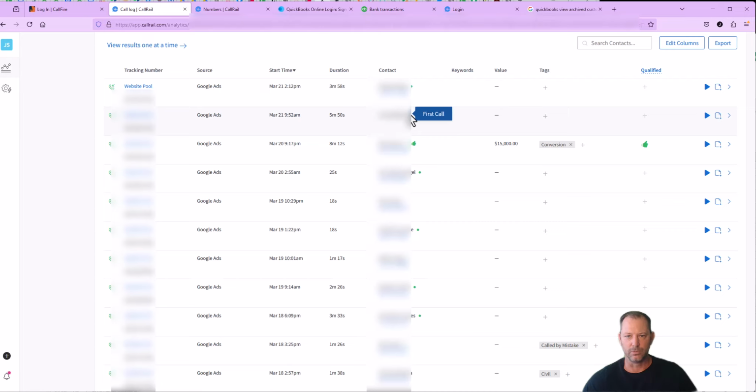So that way when you go to manipulate the data to look at it, it's going to be a lot easier to find that first call than to try and put it on everyone. Then it all just goes back to that initial touch point. And also for marketing purposes, you want to look at that initial contact because that's essentially what established the relationship and journey for that client to contact you.